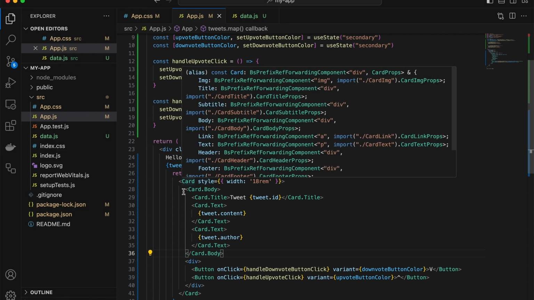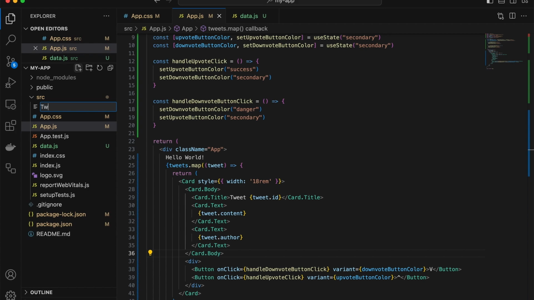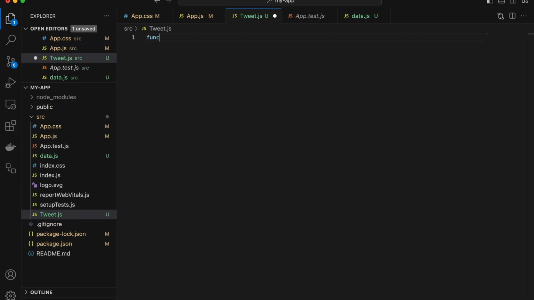Okay, so first things first, we're going to have to create a new component here, and I'm going to call it tweet.js. Okay, so now we're going to say function tweet. So we have our tweet component, and it's going to return some HTML.